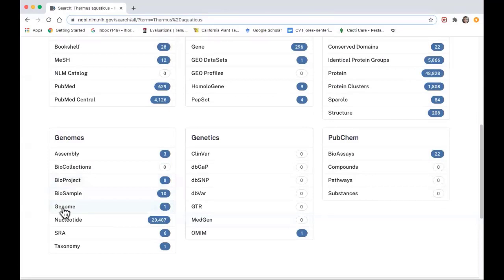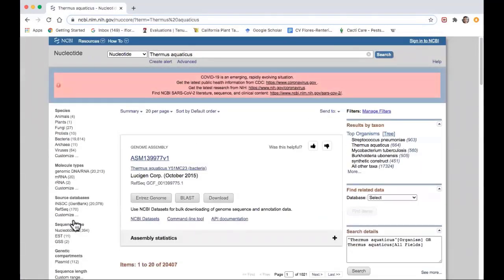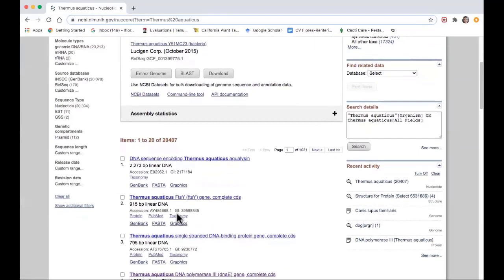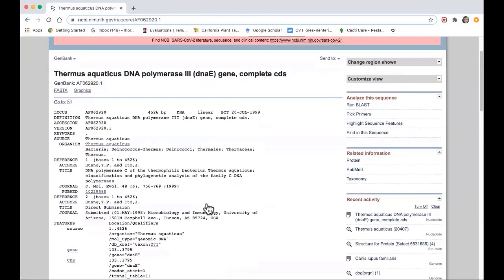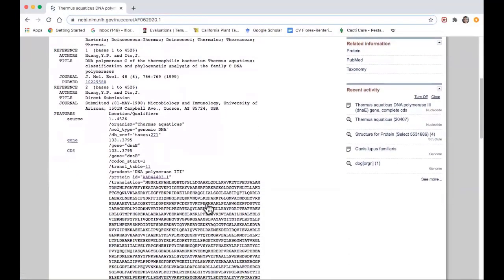As you can see here, there is a genome sequence for this species. So we have all of the sequence in this genome. But we also have a lot of pieces of this genome in this link, and they are the nucleotides, so pieces of genes. And if we are curious about the Thermus aquaticus DNA polymerase 3, that is going to give us the information.